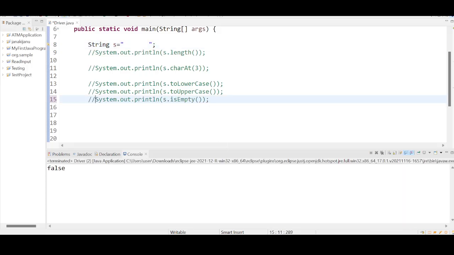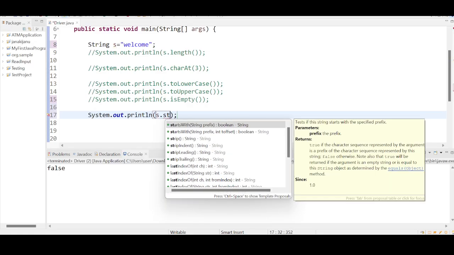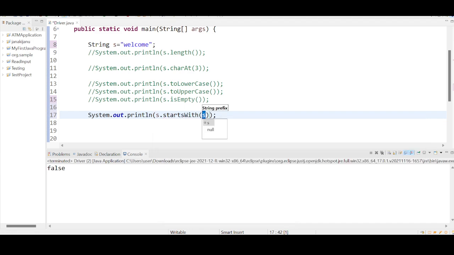Let us discuss a few more methods on top of string manipulations. Welcome. If you want to check whether the particular string is starting with so and so value, for example, System.out.println(s.startsWith("w")).